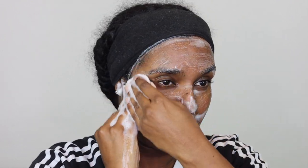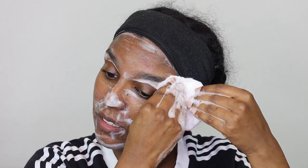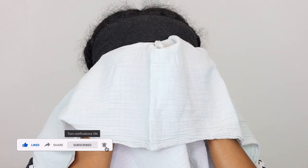I make sure to exfoliate near my lips, my brows, and the crease of my nose because those are areas where I tend to get dry skin, and I avoid the under-eye area because that skin is sensitive and delicate. Once I've done that, I rinse thoroughly with lukewarm water — you don't want any excess product left on your face as that will cause breakouts. I also don't use towels on my face anymore since they can harbour bacteria, so I just use old muslins and pat my face dry.